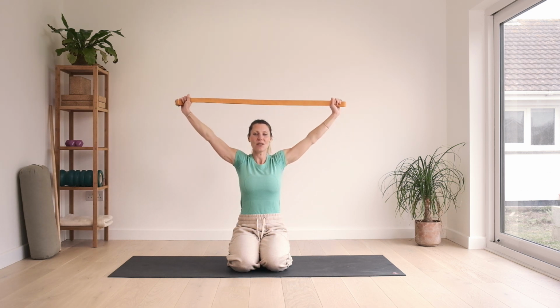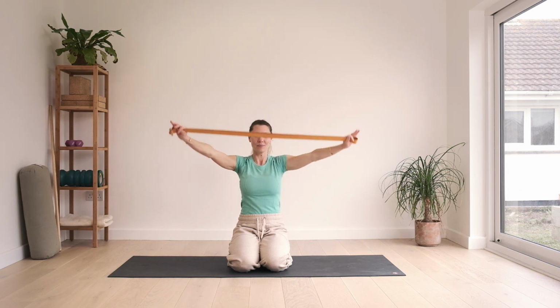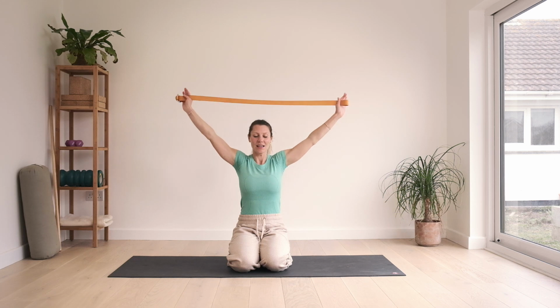Next time we'll go all the way up and then down again in front. Inhale up and exhale. See if you can keep the arms straight this time as you take them back as far as you can behind. Inhaling up. Exhaling down.